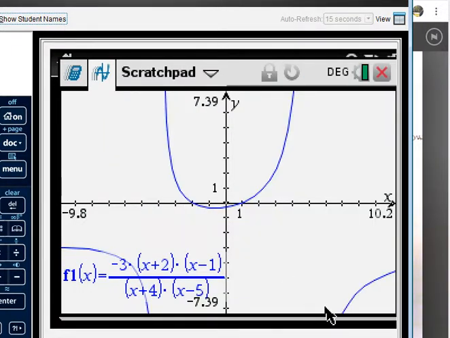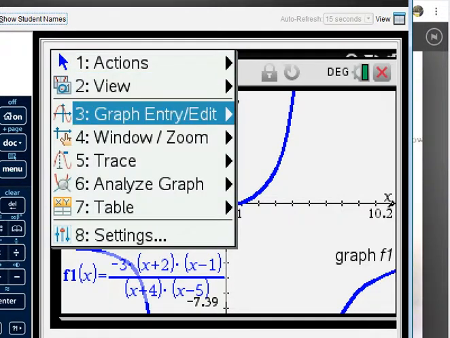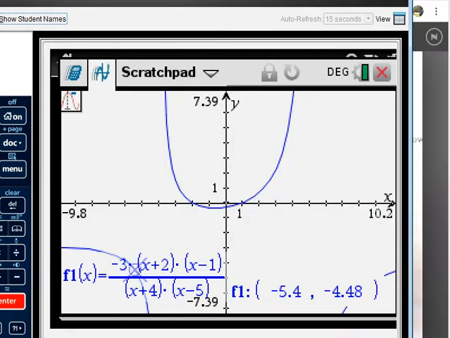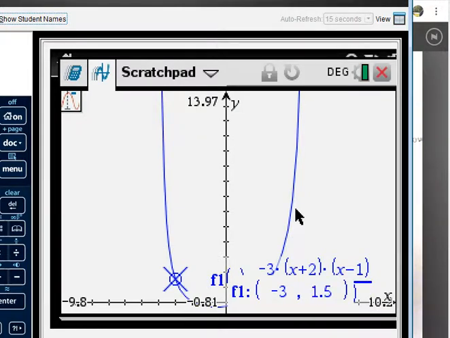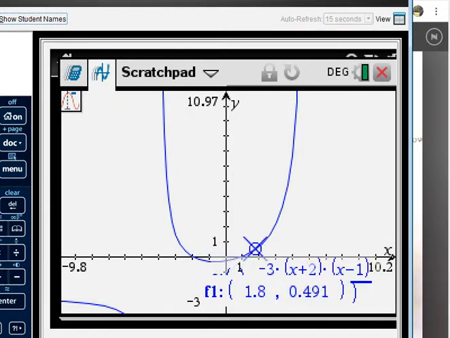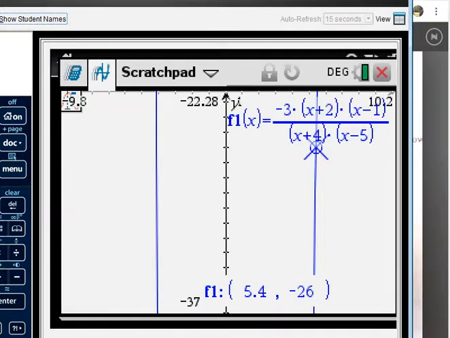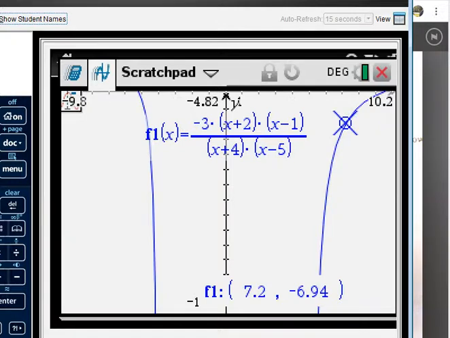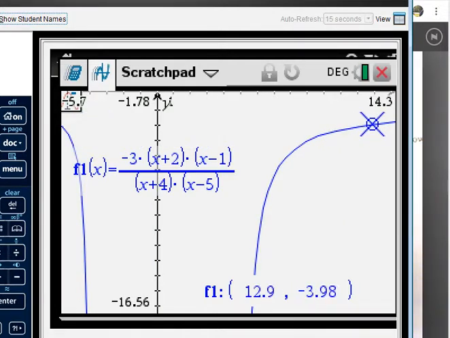So as x is getting closer and closer to infinity, which way is y going? Y is heading towards 5, right? So let's look. If we hit Menu, Trace. I'm going to the right. I know it looks all crazy. My graph is going to come back to normal in just a second. Give it a second. Here we go. Okay, so as x is going towards infinity, what's y getting closer and closer to?